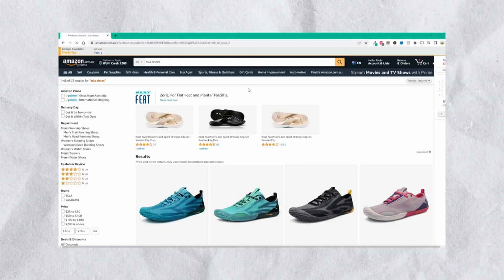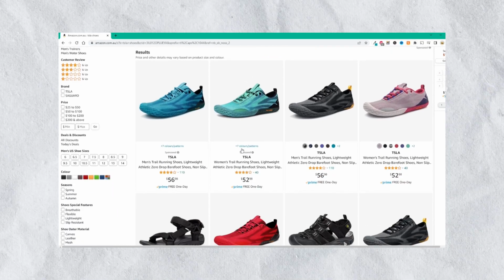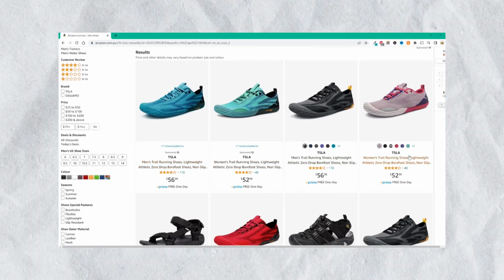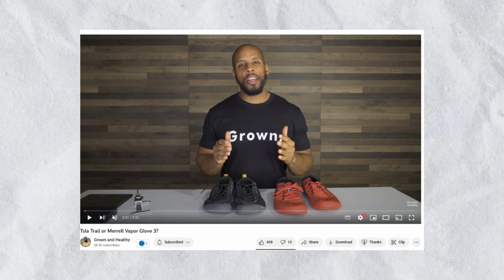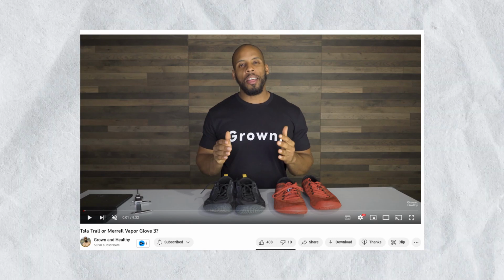Here in Australia, the brand that's pretty cheap for me is called Tesla. And I've seen that they are comparable to Merrell Vapor Gloves. So if you like the Merrell Vapor Glove look, or if you've tried those and you want a cheaper replacement, seems like Teslas are a pretty decent alternative.